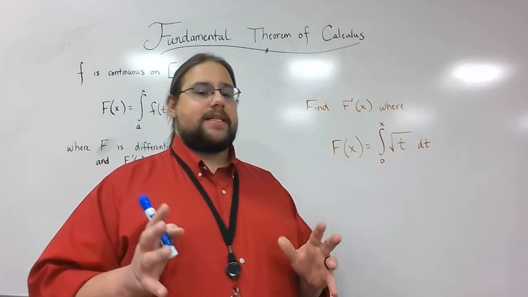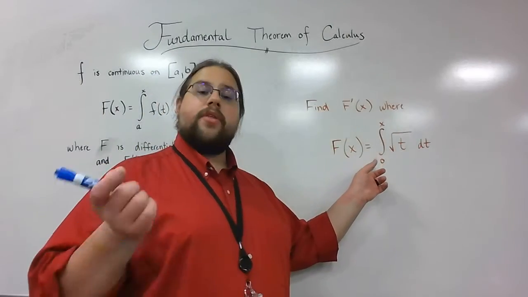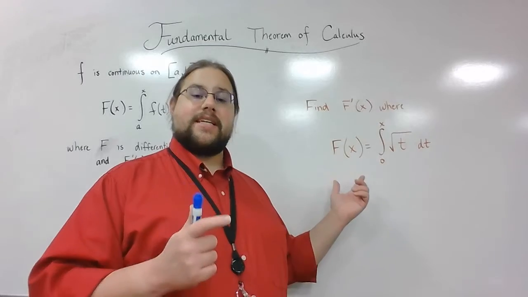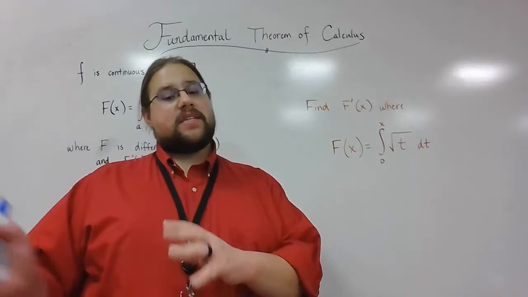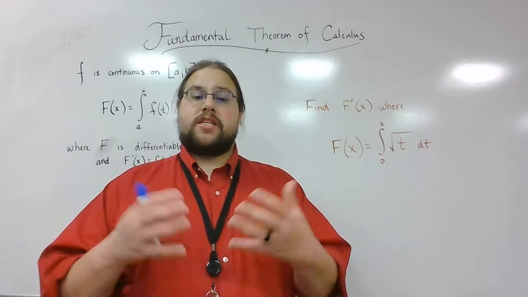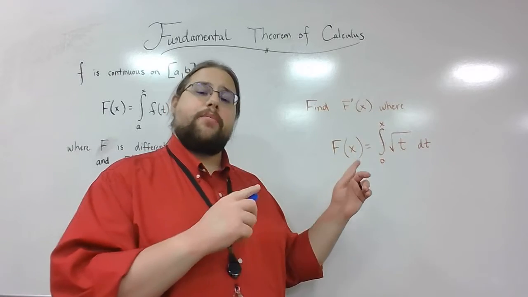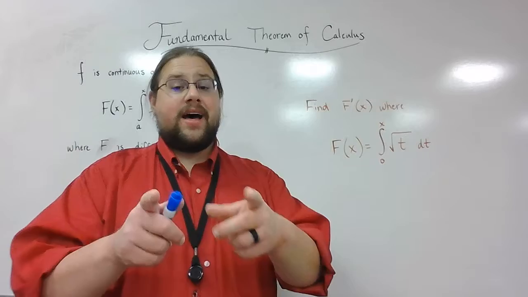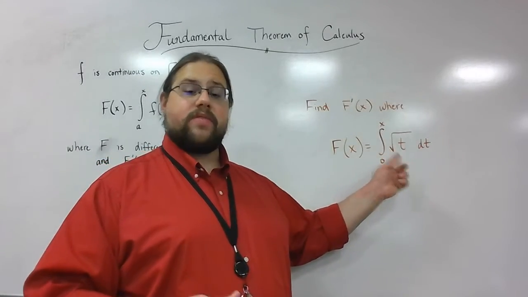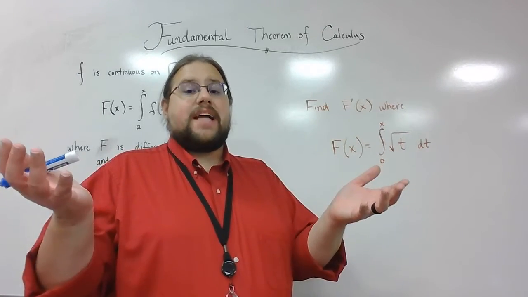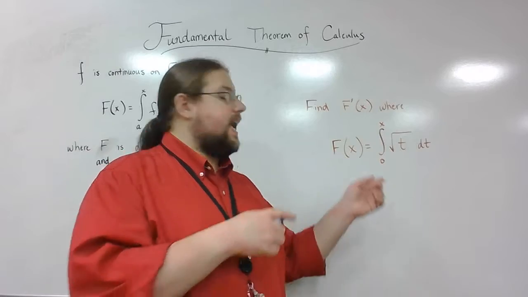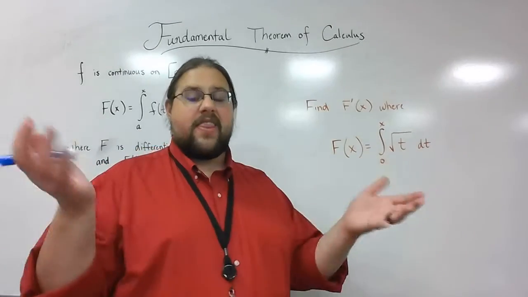Now, I'm going to pay attention very closely here. So the lower limit, the number on the bottom, is 0 in this case. Now, in the last video, I said it doesn't really matter so much what this number is, and it's true. But in this case, I had to be very careful. I could not put a negative number on the bottom because, remember, you cannot take the square root of a negative number because it gives you an imaginary answer. So make sure, again, this is either going to be 0 or positive. Other than that, doesn't matter.